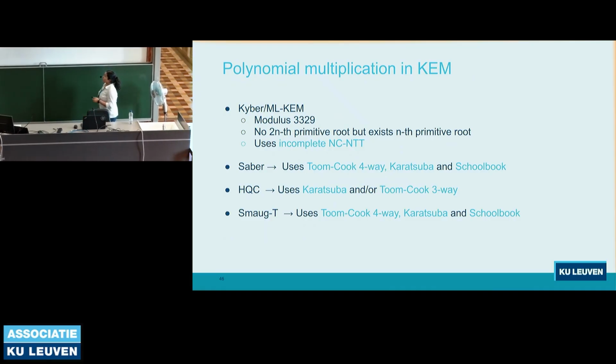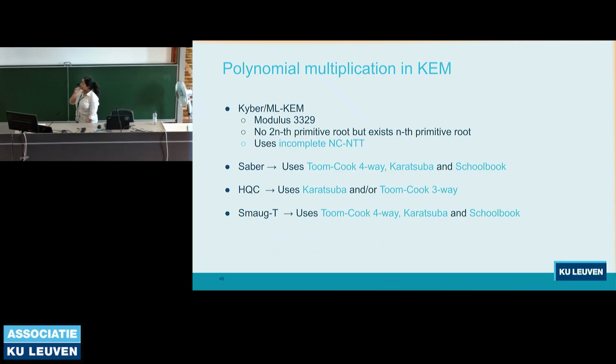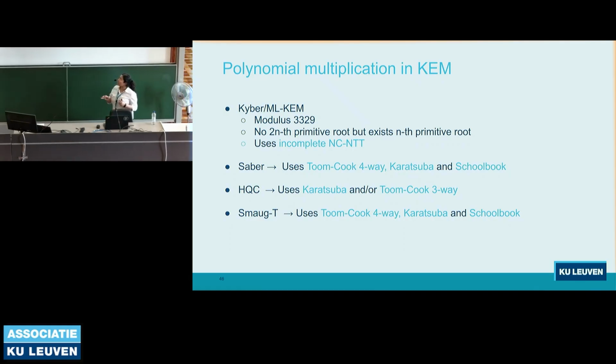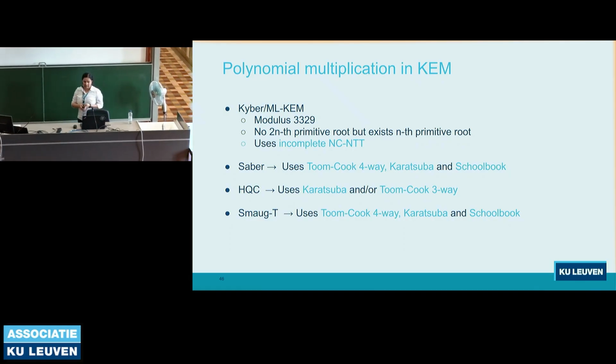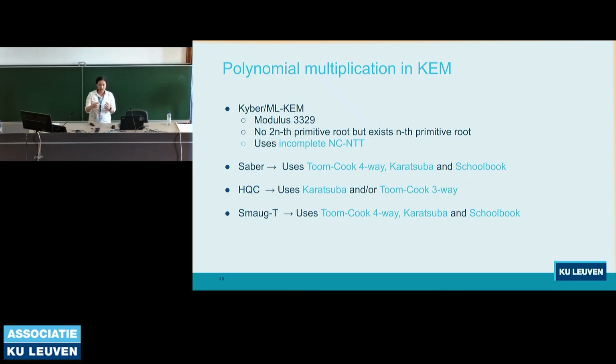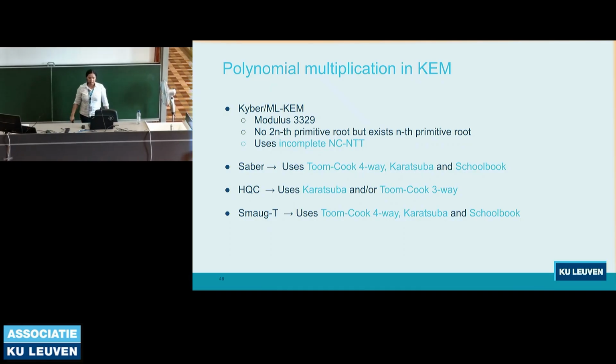Now, this is the polynomial multiplication that is used for those parameters I showed in the beginning. Kyber, as I mentioned, doesn't have a 2n-th root of unity, so it uses an incomplete negacyclic NTT. For the last layer, for which it cannot use NTT, it uses something like Karatsuba-based multiplication. So it cannot finish one layer. It's a little compromise it has to make.